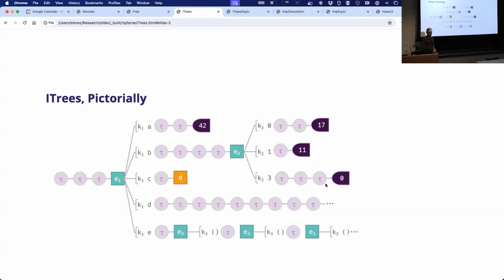Yes, question. I just want to do a sanity check. Does each one of these leaves represent one possible complete program that could have spawned from the original, or is this not what we're doing? So I-trees are about sequential computation, because monads are about sequential computation. You should think of each path from the start towards the leaves as one possible sequence of evaluation. And when you get to one of these nodes, you don't know which, the environment is going to determine which. So it depends on how you interpret this.